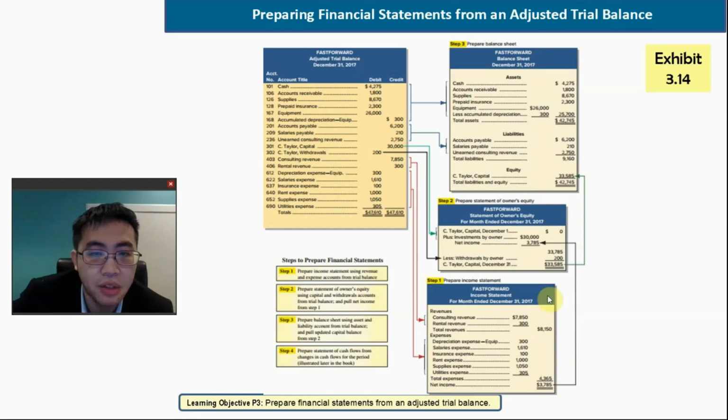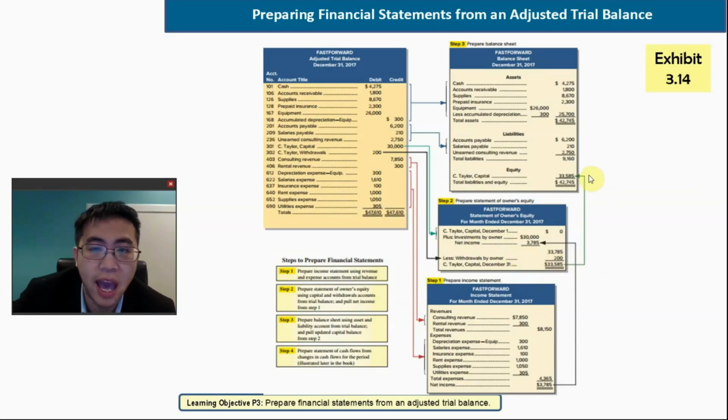The second step is to add net income to the owner's equity statement. And for owner's equity, you need to have an owner's capital, which is here, and owner's withdrawal, which is right here. So you will add these two other numbers to the statement in addition to net income. And the total, you have three accounts. You add all three accounts: one is capital, one is net income, and another is withdrawal. So you will get a total equity.